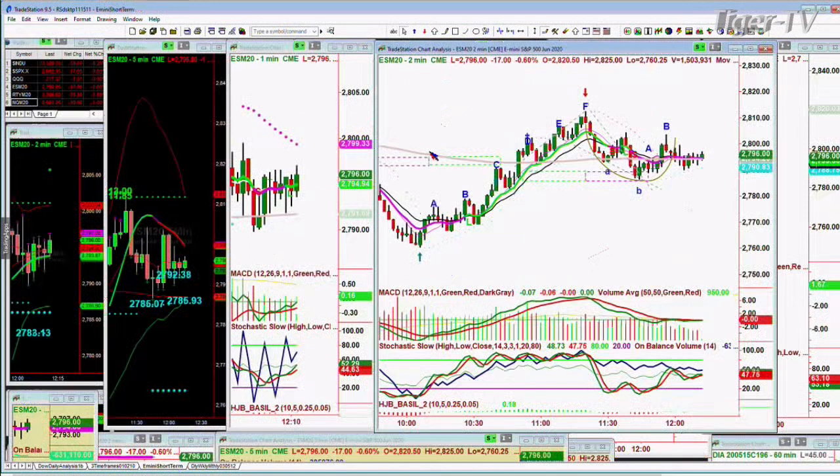What we've looked at here is a very interesting two-minute chart. It gave a beautiful turn signal right at the low — 2760.25. It didn't do it there, it gave it just after that at about 2765. And it ran up beautifully. Peak A takes a bit of a breather. I don't like when you take about six or more bars to consolidate — you're invariably going to have a bit of a pullback on the next one. And it did that. It's done that on every one of these, because it's taken about four to six bars of consolidation. But it's a stair step move to the upside — went to a peak F.